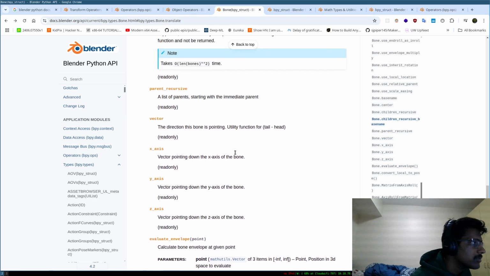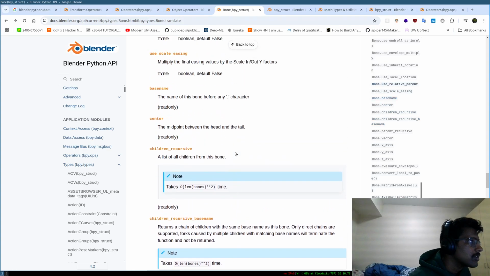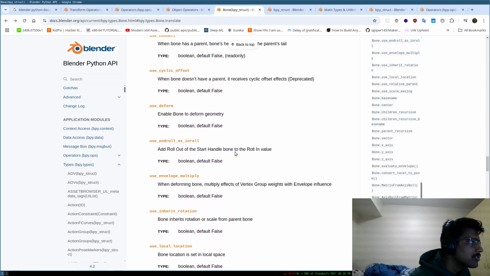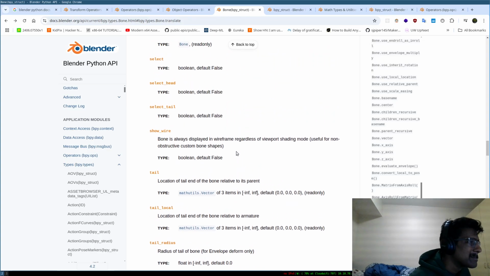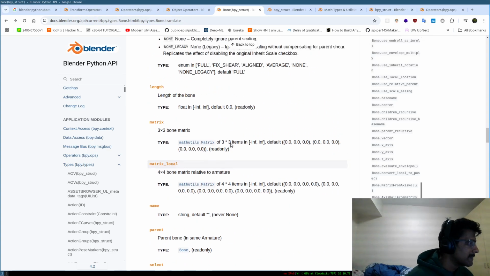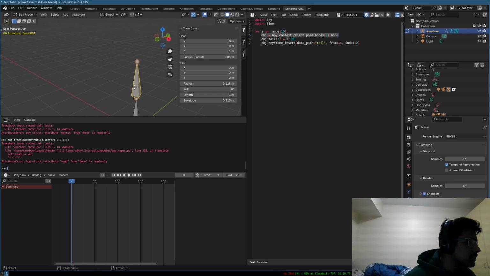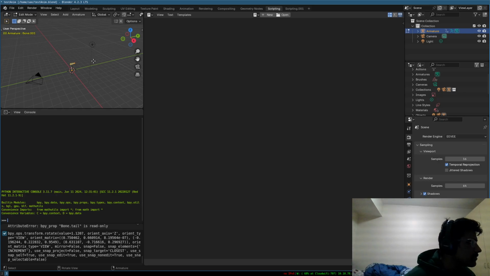Evaluate envelope. Which one of these can I change? Hold on. Oh, I need logs. Okay. Apply that off the transform that rotate.